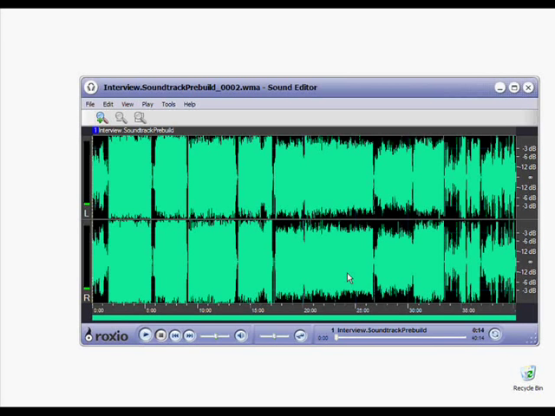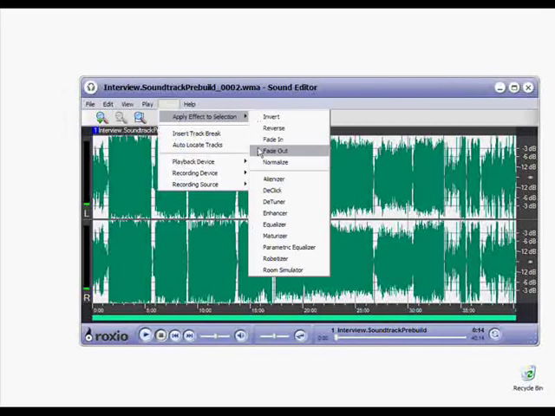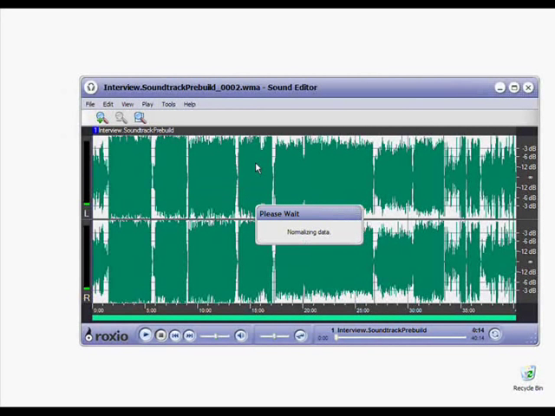Now that all the audio has been imported, we're going to use Control-A to select all of it. Then we're going to go up to the Tools menu, Apply Effect to Selection, and choose Normalize from the menu. Normalizing takes a little bit of time because the software has to go through and find the peak value within the entire audio spectrum, and then it's going to raise everything up louder based on that particular peak value being the new 100% threshold for the audio. This allows you to get the maximum volume out of all of the audio in your soundtrack without introducing any clipping.